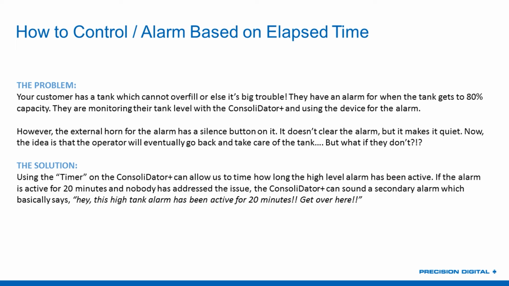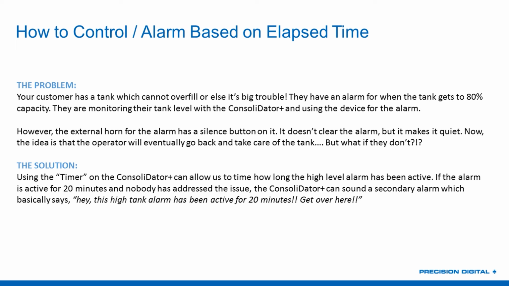However, the external horn that they use has a silence button on it. It doesn't clear the alarm. It doesn't do anything aside from just make it not annoying. And the idea is that the operator can go do something else and then come back to the alarm when they're done. But what happens if they don't? What if they forget about that high-level alarm?